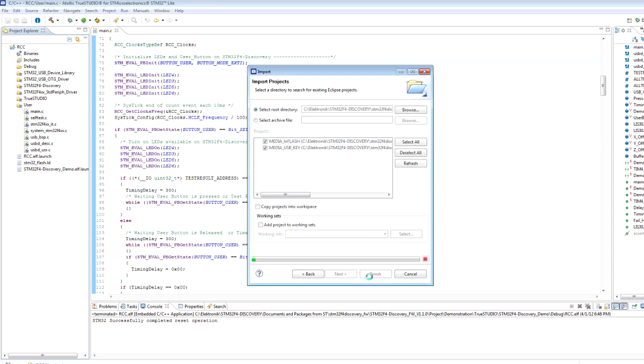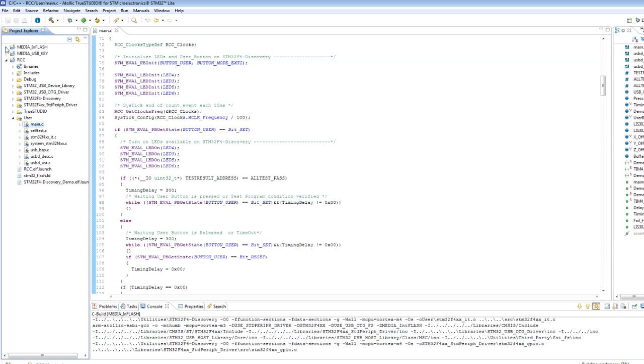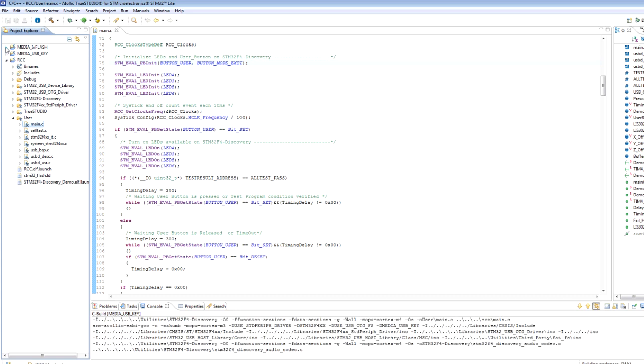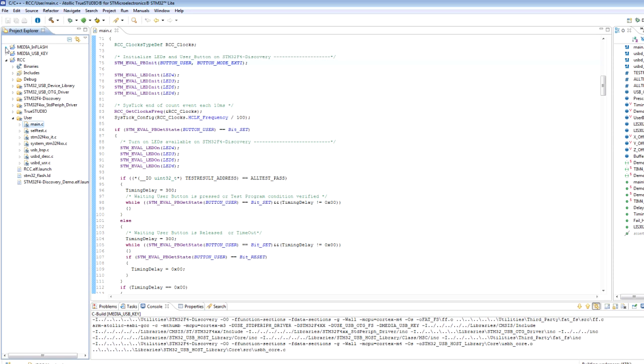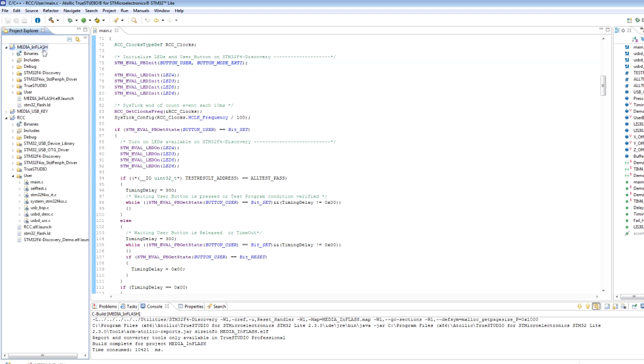As we see, this project actually consists of two sub-projects. The media in flash is just a simple audio playback example, where audio is saved into the flash from programming. So this is already pre-made audio that is saved into the flash. As it's 1 megabyte, there's more than enough for just playing short audio clips. While the USB key uses the record functionality to record a WAV file to a USB memory stick and then play it back afterwards. So first, let's have a look at this media in flash.